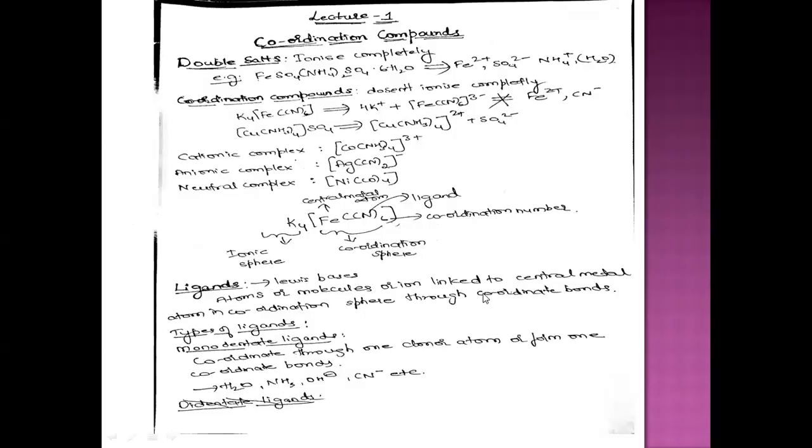Next we will talk about the coordination number. We have talked about the ligand, and we know what the central metal atom is. Now we have to talk about the coordination number. There is a major rule. There are three different types of ligands we will take: mono, bi, tri, and polydentate ligand, meaning how many coordination bonds are formed.